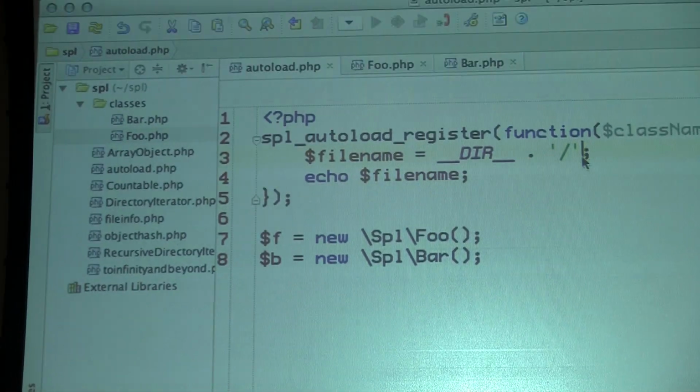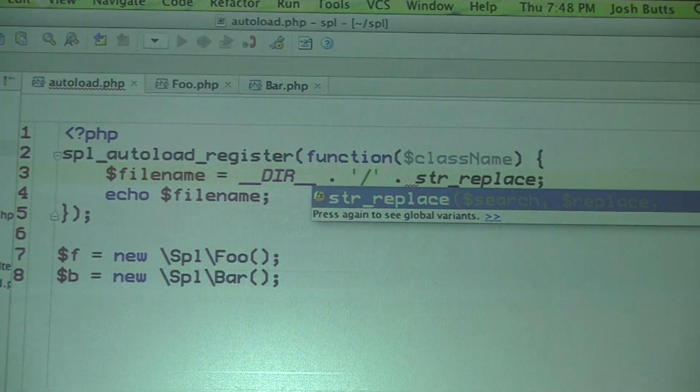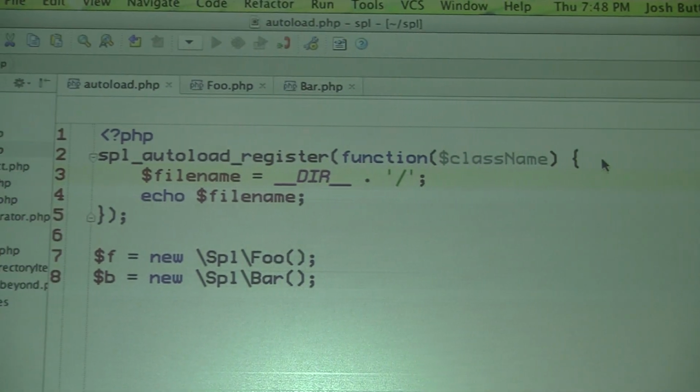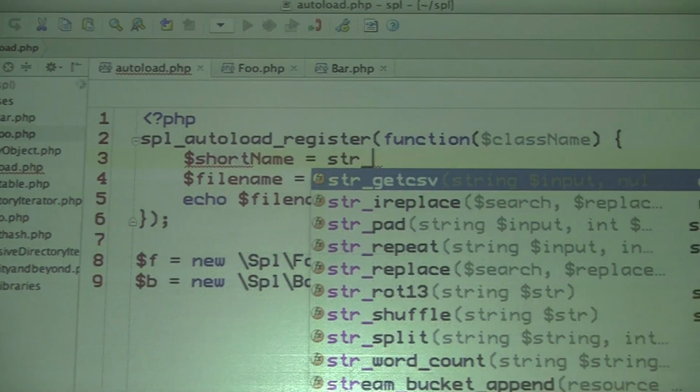So let's say we've got a file name, looks like this, and then we're going to say maybe something like str_replace. Let's build this up in steps. So we'll say short name equals str_replace.